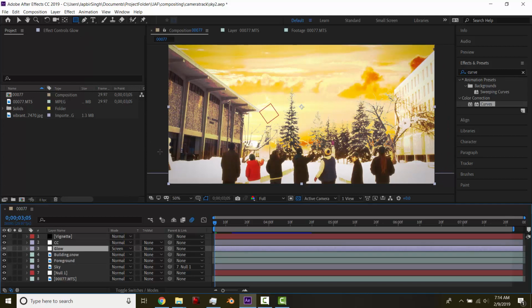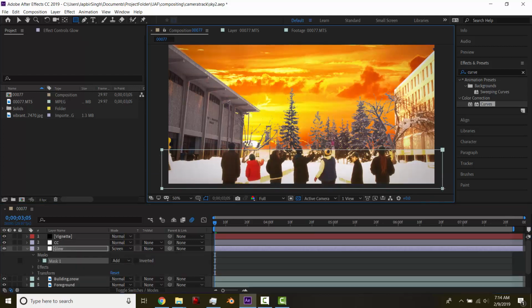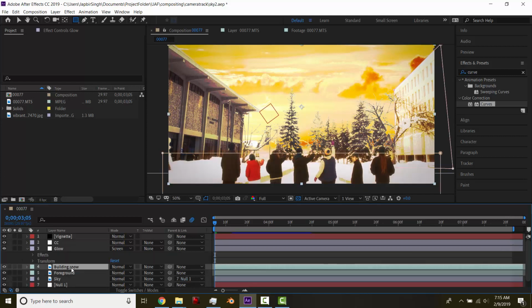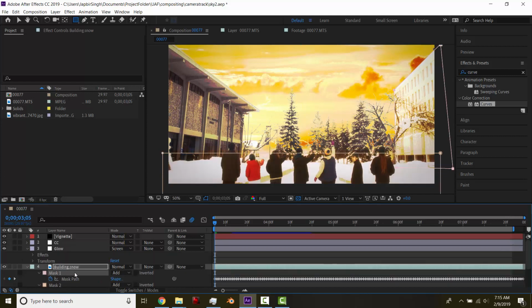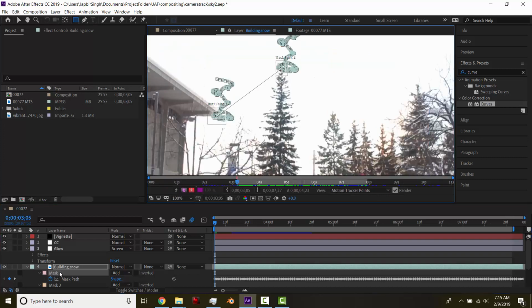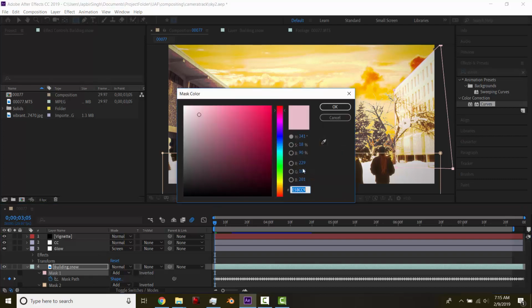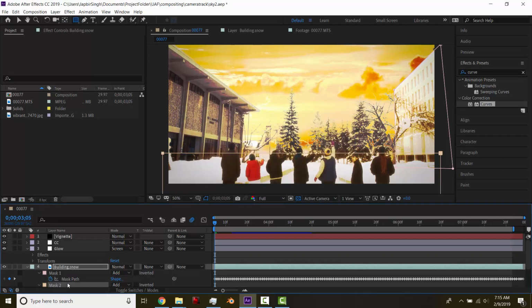So I would go and make that rectangle mask and mask out. You could set a mask, and right now I'm just cutting out. This was an adjustment layer, and right now only the thing inside the mask is showing up. But if I set that to subtract, that whole glow effect is only outside that mask. But we already animated a mask, remember? So if I go to that building snow layer and hit M to bring up my masks, mask 1 was the greening building, which I could have renamed if I right click on it somewhere. Anyways, mask 2 was the snow.